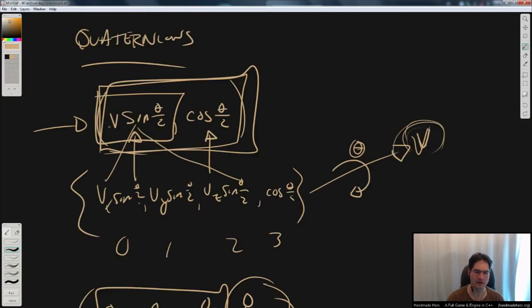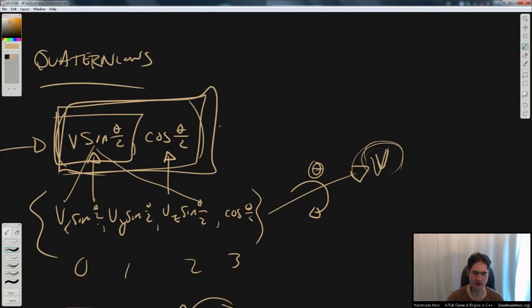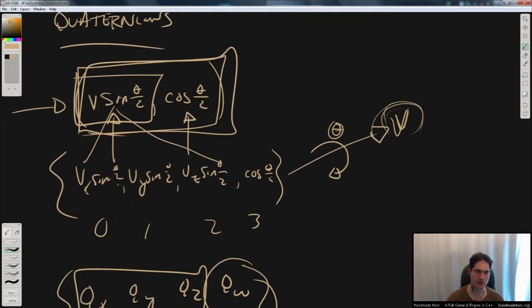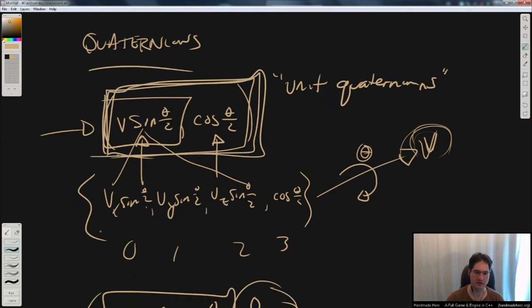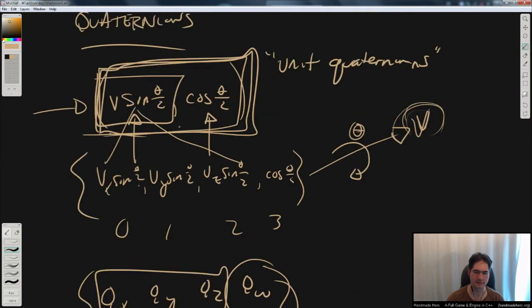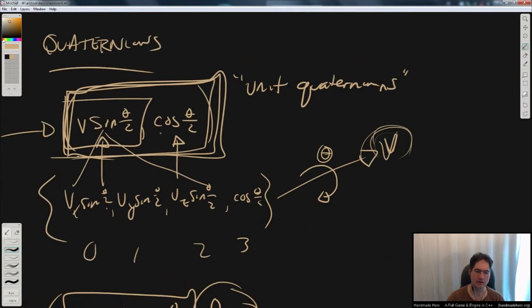So again, quaternions are really, really simple. There's really not much to them. You can actually treat them essentially as linearly combinable things as well. The quaternions that you care about for rotation are unit quaternions, which is to say that they have unit length. So the length of the whole quaternion is always 1. And so in that case, you can always renormalize a quaternion. If someone gives you a quaternion that's not unit length, you can always just renormalize it back up.